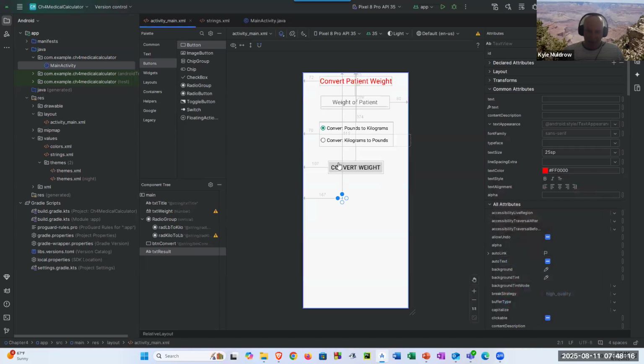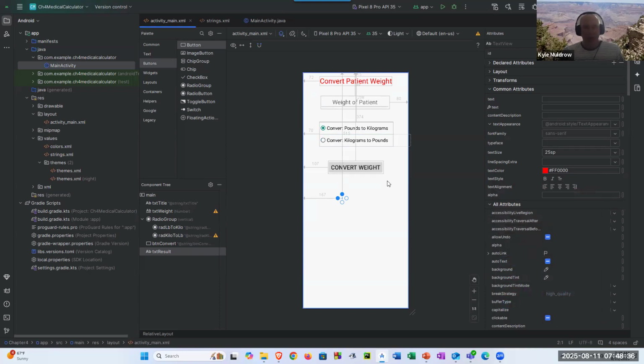Now the new thing we're going to do, that's the two radio buttons that you see here. Radio buttons, as you can see, have a circle that you click to select them. What's unique about radio buttons, though, is that you're only allowed to select one at a time. Normally, you cannot select more than one radio button.